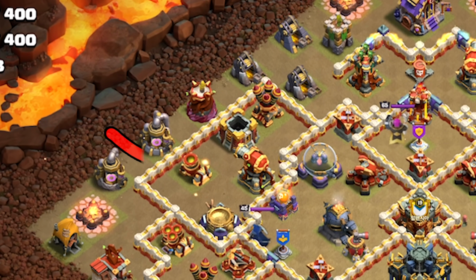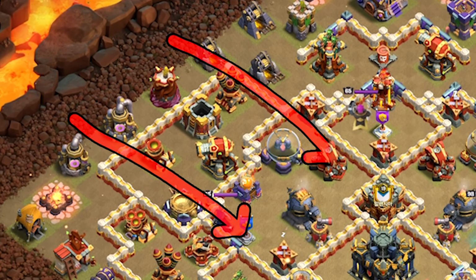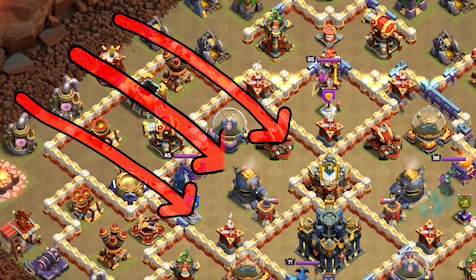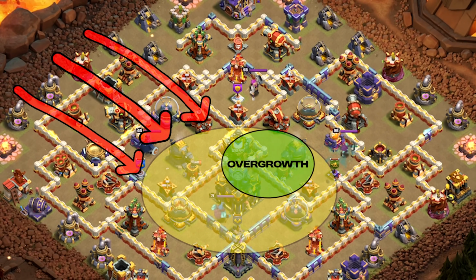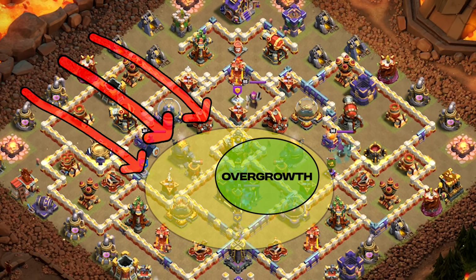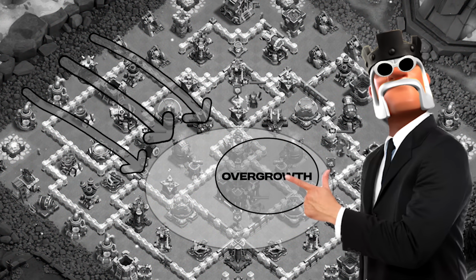If I am going to bring in my army from top left, then I can sneak up to the Town Hall from behind this fire spitter, and once I get to the range of the Town Hall I will use overgrowth spell on both the Town Hall and the right side fire spitter. And this is how you solve the main problem.